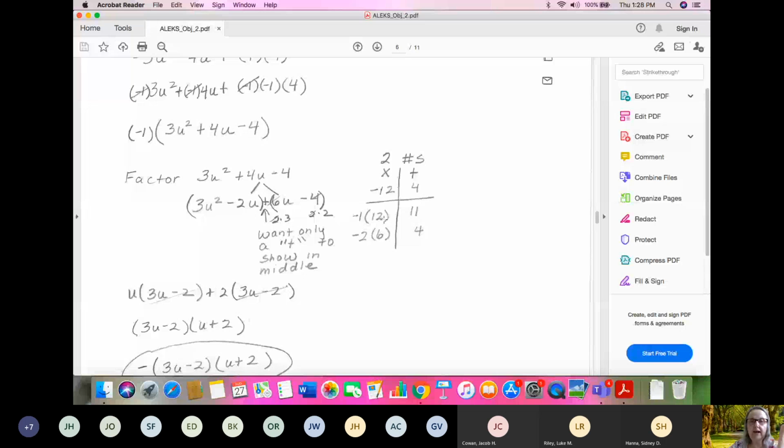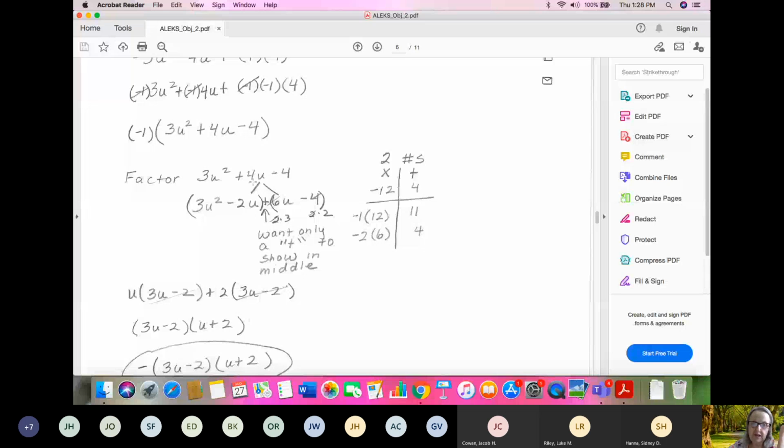So then we look at -1 plus 12. That's the same as taking 12 and subtracting 1, and it's 11. That is not what we want. We want 4. That's our goal right there. So now what if we have -2? -2 times what equals 12? 6. Now if we add these two together, -2 plus 6 is really 6 minus 2, which is 4. That is definitely what we want here.